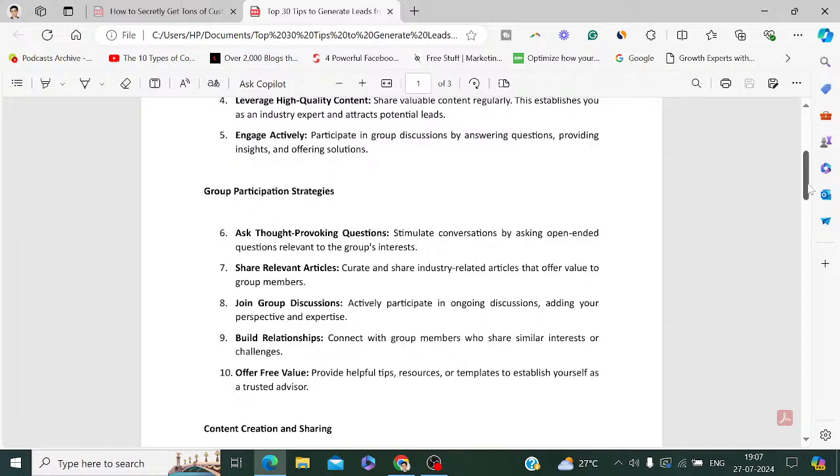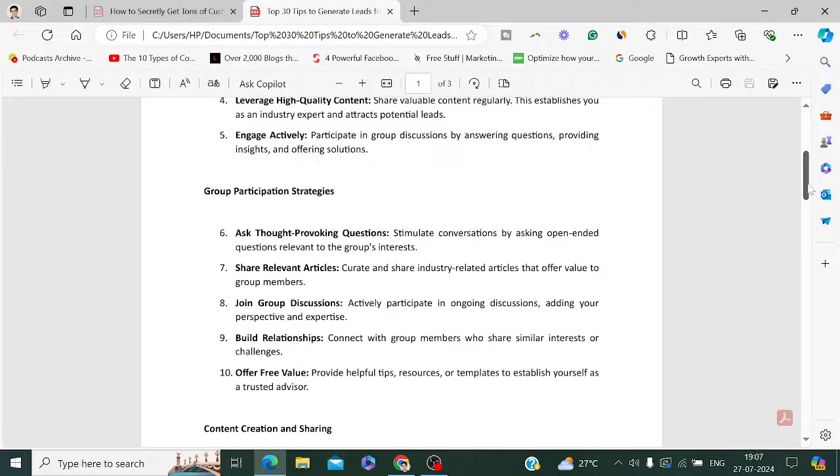Let's say for example you are into the software industry and you offer B2B services. What you can do here is create a trending article which people are searching on Google, make it a value based article, and then publish it on LinkedIn as a LinkedIn article, which is done via LinkedIn Pulse.